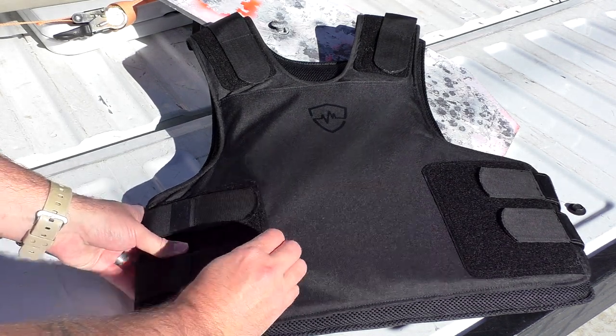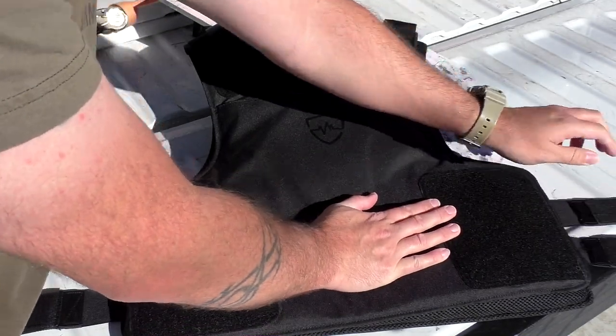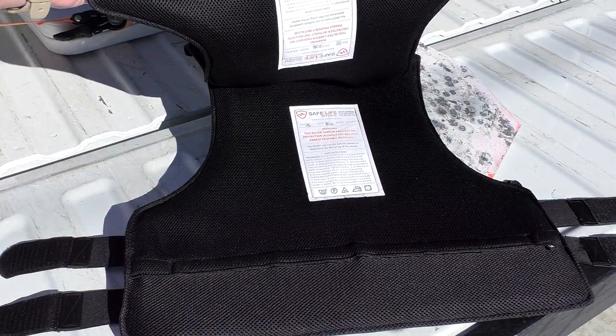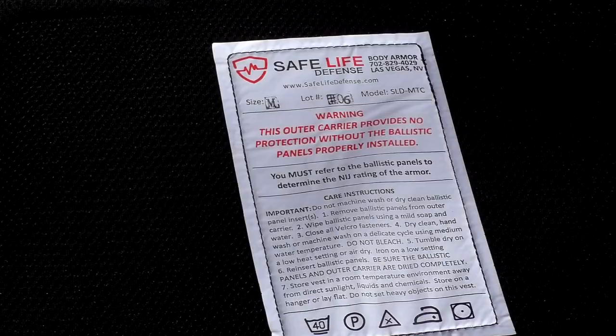But before we get to the shooting part of this test, I want to talk a little bit about the vest and the plates. I found this vest to be very comfortable. It's extremely lightweight. It has a nice breathable mesh on the inside. The panels, everything's not too heavy, and it's very concealable. I actually wore this out in public on multiple occasions, and I don't think anybody ever noticed.